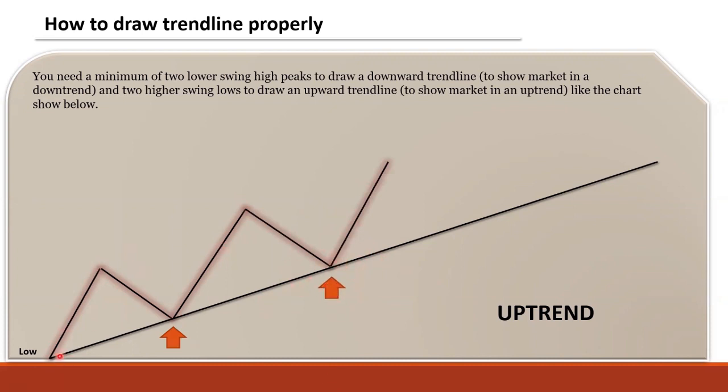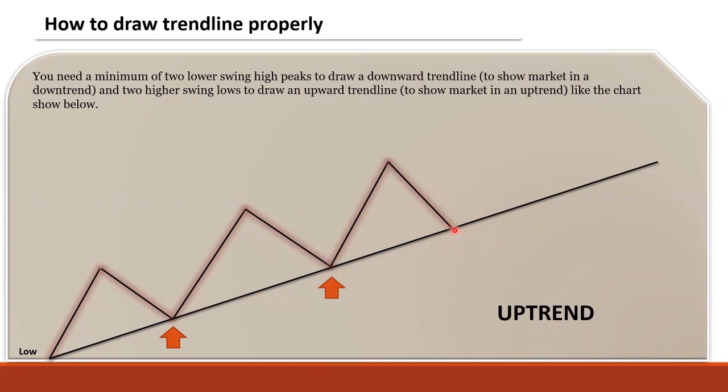Now, we need 2 touches or 2 lows to draw a trend line, but we need 3 rejections from that low, so 1, 2, 3, for it to actually become valid. So that means the next time price comes back down here, we start to look for an opportunity to buy. You could actually start to look for an opportunity to buy here, but 2 is not enough, right? 3 is better because it shows that, okay, this is going to hold.